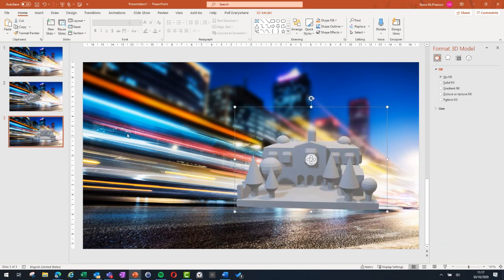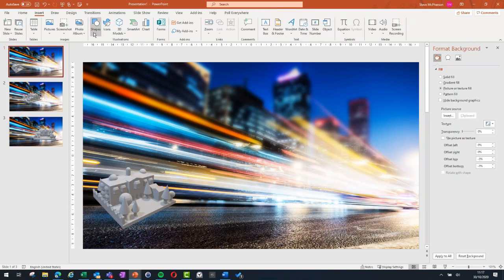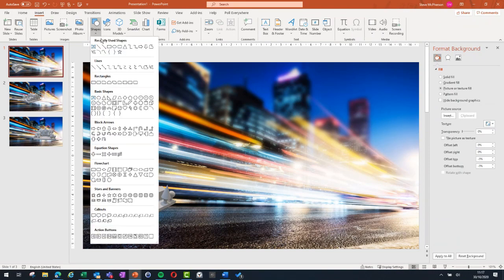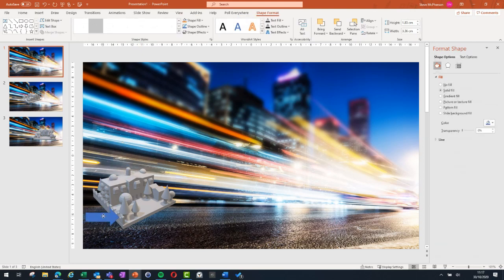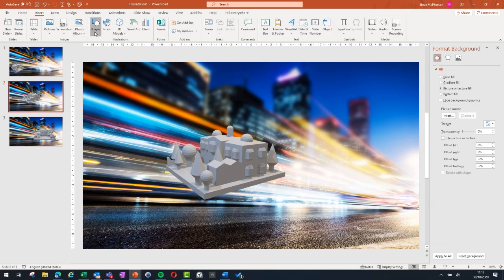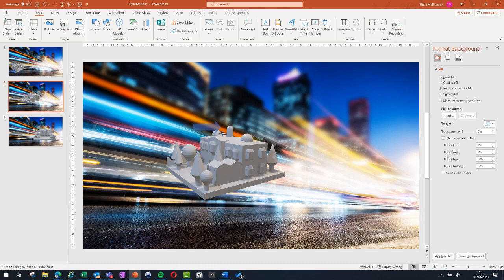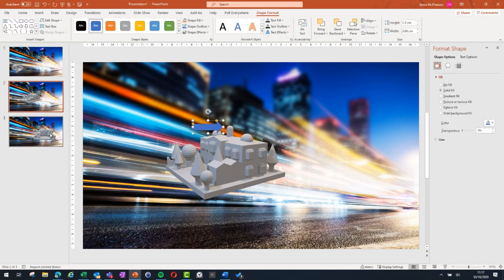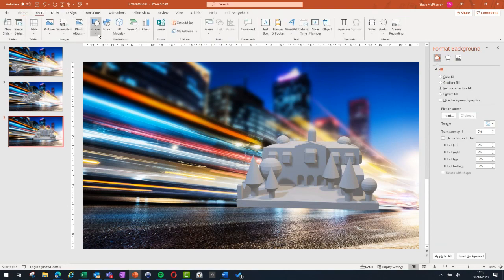And then I'm not going to do it now, but in fact I will. I could insert shapes such as block arrows if you want to point to a specific part of it. You know, write in text in there. And then I want to do the same here. Insert shapes, block arrows. I want to point to the chimney thing. And you get the idea. I'll just do one more real quick.